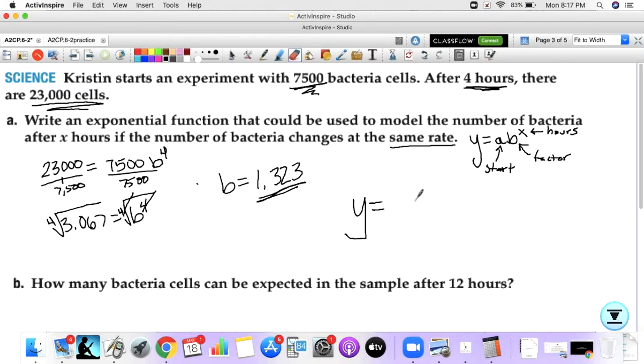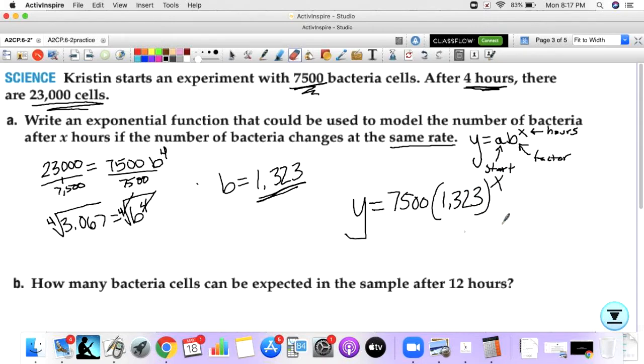Now this is a lot like, remember when we had to write equations for a line, we had to find our m and our b and then plug them in, and then put back in our x and our y. It's going to be the same thing here, okay? We're going to find our a and plug that back in. They already gave that to us. Then we have all this work we did to find our growth factor. That is our b value. That's why we did that. And then raise it to the x power.